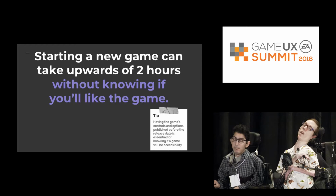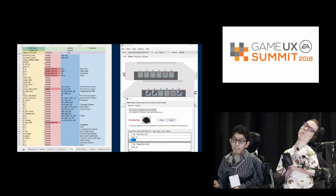Yeah, so like I said, starting a game can take a long time, depending on the game. I'll show you next slide, which we can just jump to. So yeah, this spreadsheet is basically what I need to do for the quad stick. And that's only one page. Profiles can have up to six pages. They can be twice as long as this. And it can vary. You can have it set so you want different modes for swimming in the game versus flying, and you have to train your mind, and it's super complicated. The thing next to it is what I have to do to program my feet switches. It's not that bad. The program is not currently supported anymore, though, unfortunately, so it runs really slowly on updated computers. Next slide.